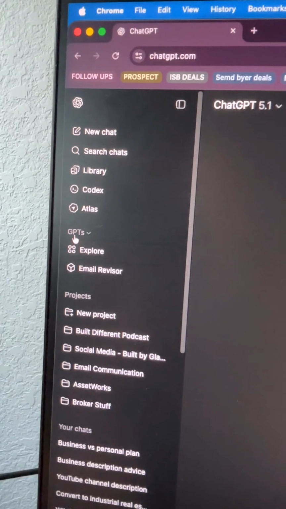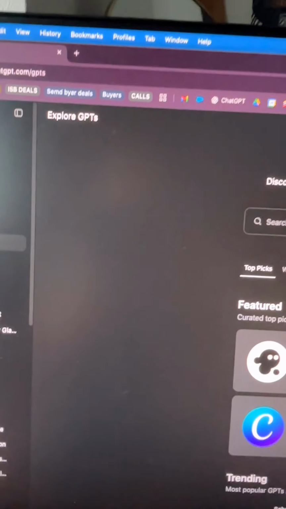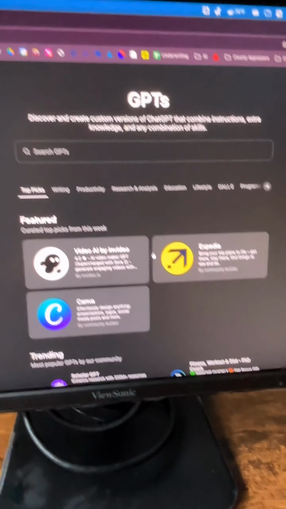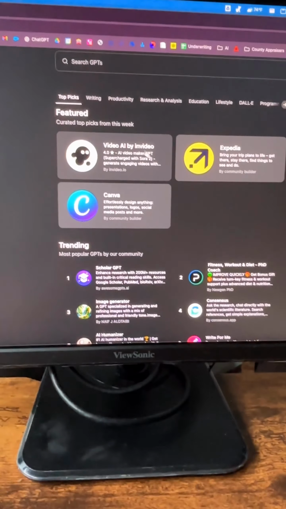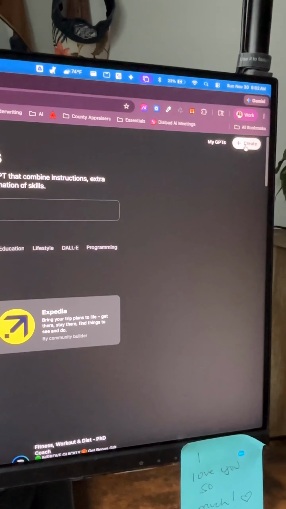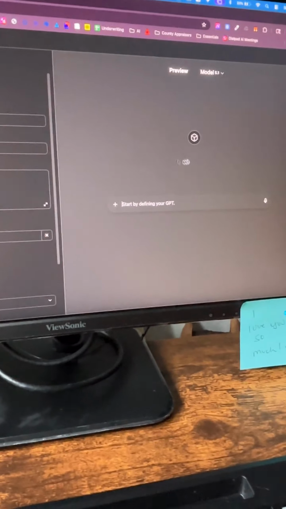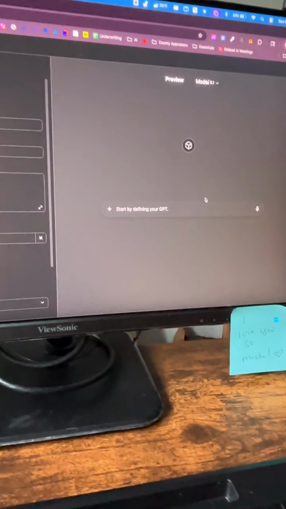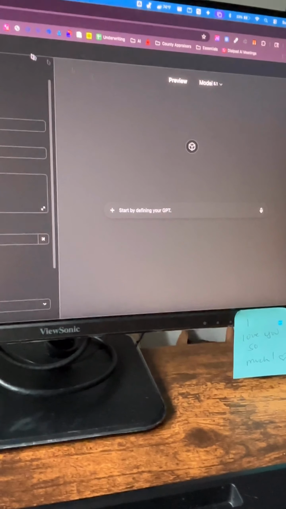This is what's called GPTs, and these are custom instructions that people have actually created. You can create your own. You're going to go here. You can access your own ones that you've created, but you can create one right here from scratch. Boom, this page pops up. What I like about the configure tab is that as you type stuff in, the page shows up similar to when you access your regular ChatGPT.